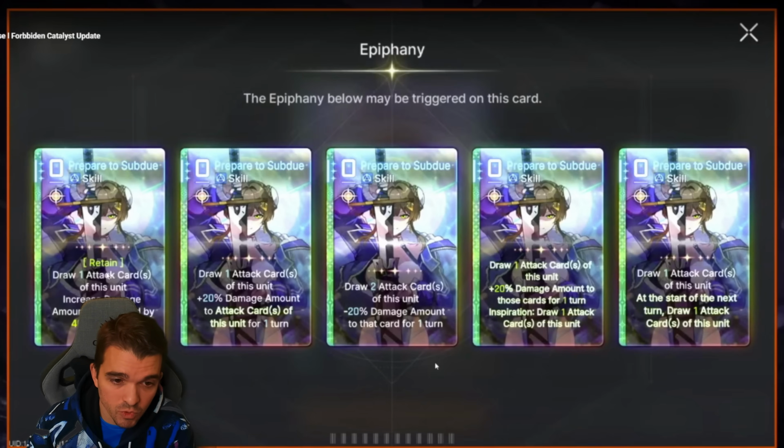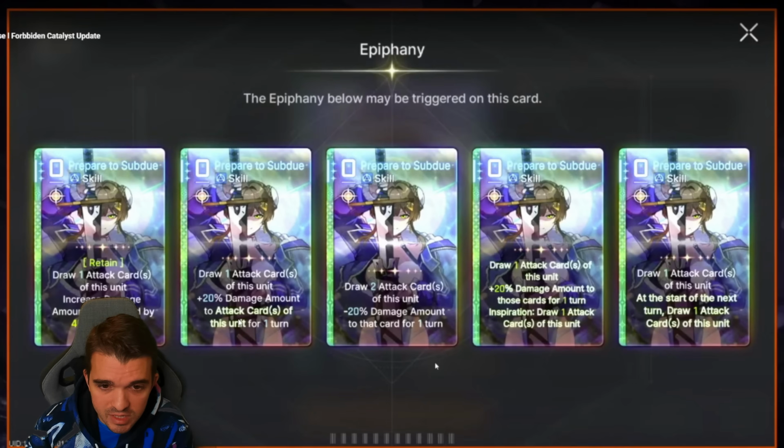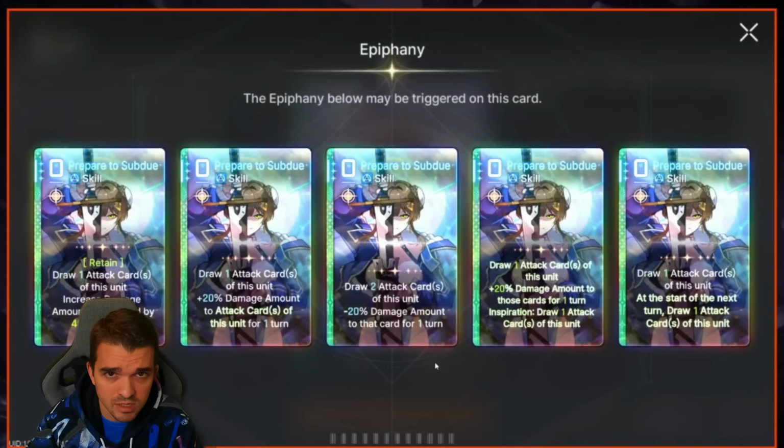These ones give retain and increase the damage of that card by 30% for one turn. This one, plus 20% damage to attack cards of this unit. This one draws 2 cards instead of just one. This one draws 1 card plus damage to those cards, and a card with inspiration, draw 1 attack card of this unit. Last one, draw 1 card, and at the start of the next turn, draw 1 attack card of this unit. So a lot of drawing epiphanies you can get here.